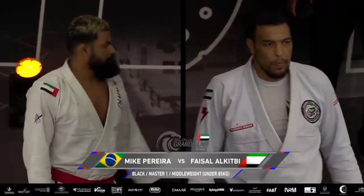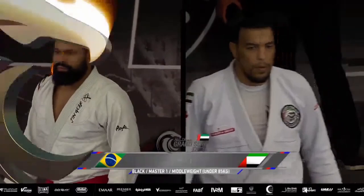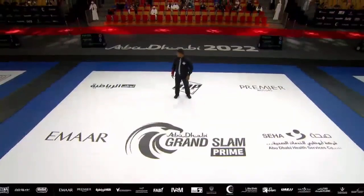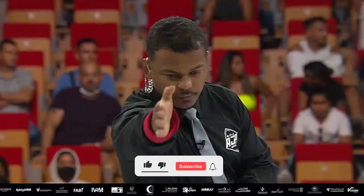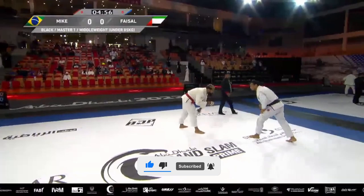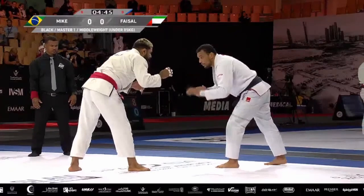Masters matchups, and then the King of the Mats later on. But we stick with the black belt master one at middleweight. We'll see Mike in the red belt, Faisal in the black belt. This one, the semi-finals of the middleweights, under 85 kilograms.